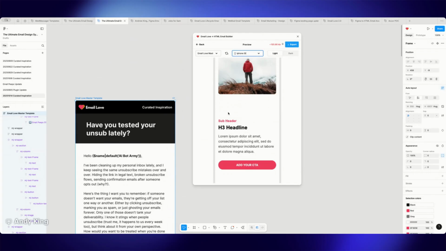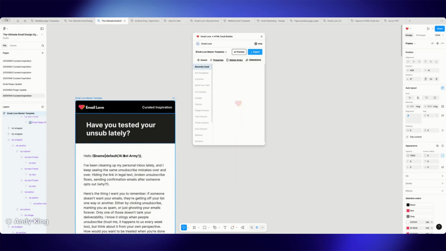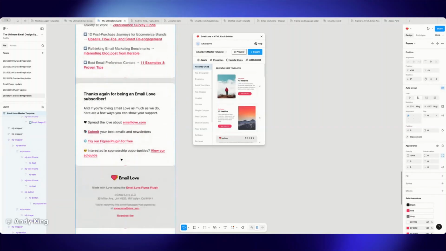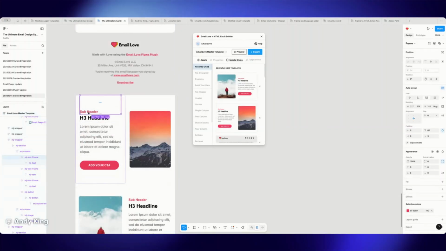What I do notice is there is an awful lot of space between the subheader and the image. That's my main issue with this section. And so what I can do is, let's just see where is that space. So that space is coming from the subheader frame. So this text frame has 80 pixels of padding above it.